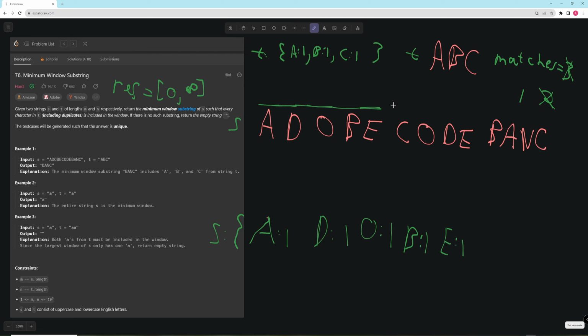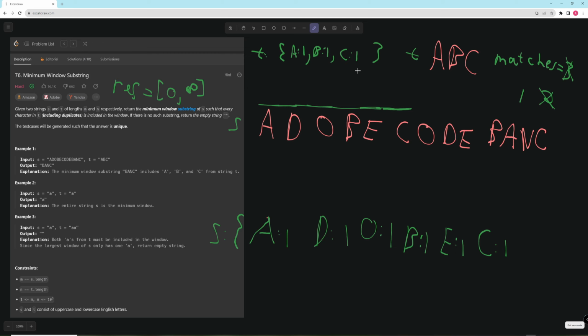So we keep going. And then we finally get the C, and this is where the tricky part of the code happens. So we're going to get the C, 1, and we're going to say, oh, the C is in there as well. And notice how it's really easy to tell when a match happens, and it can't happen more than once because we are not going to allow our string to ever unmatch. Once we have a match, we're never going to unmatch. So for example, if C equals 1 is a match, we're never going to delete characters so that C equals 0. It's just going to be either bigger or equal.